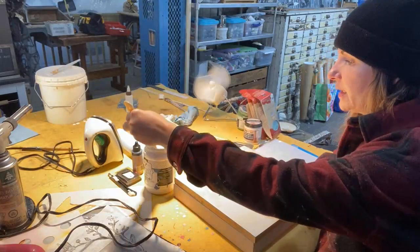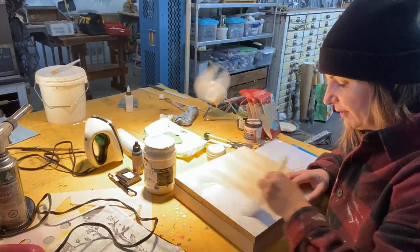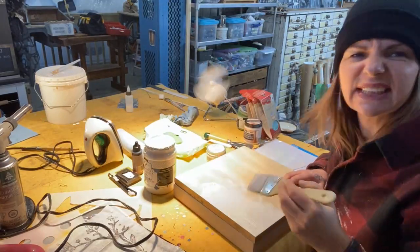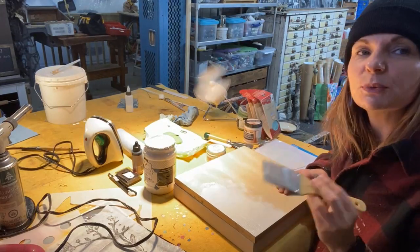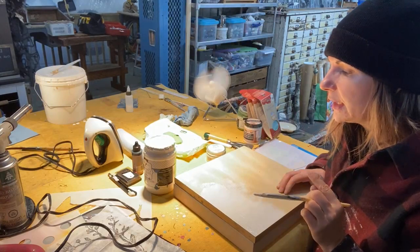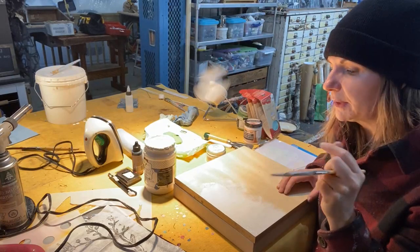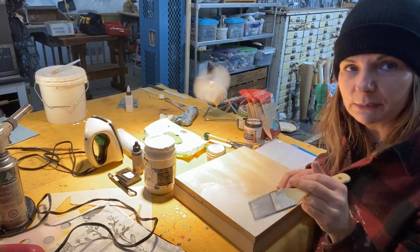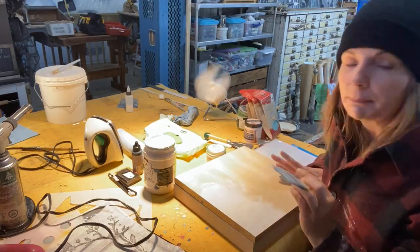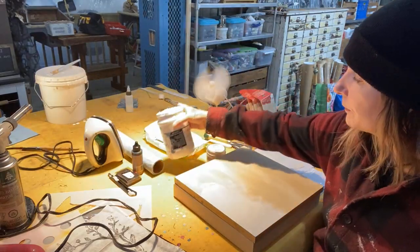And I'm using a white because I want my final design to pop, but we have the chalk paint in dozens and dozens of colors. We have two brands: Colorantic and Dixie Belle. Now the Colorantic comes in a small trial size, 2 ounces, I believe. It's only available in the Colorantic, but the Dixie Belle has a wider range of colors, but they're both fantastic. And today I am just priming with my Colorantic white.